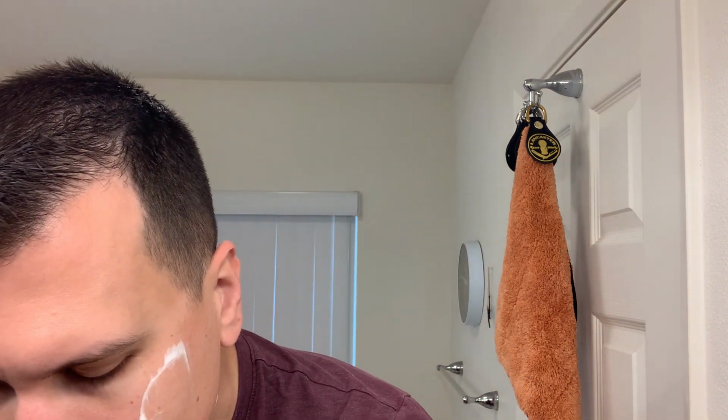All right, and that's my first pass. That's my with the grain pass. You can stop here if you want, if this is close enough of a shave. Your hair is still wet, so as your hair dries off, your hair will retreat into your pores. And so after you're done shaving, your shave actually doesn't look as close as it really is until after your skin and your hair dry.